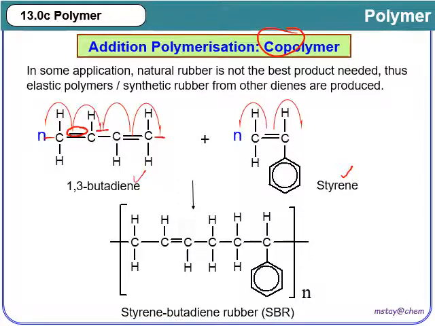Because this is the core polymer, another repeating unit must be from another molecule. So this styrene has one double bond, so it will break the bond from here and then form a hanging bond over here, and this one also the same, one bond over here. So the double bond will be eliminated. When we combine this, we will get this structure. And then again, because this is a polymer, we always have to write down the repeating unit with the n.